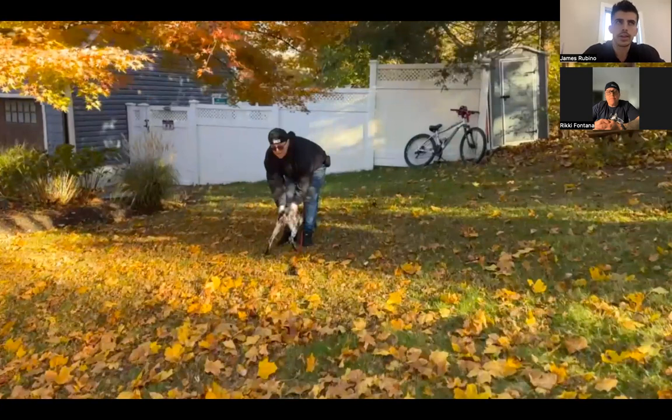And as far as the age ranges of the pups that come to you, what are the main age ranges and breeds? I've worked with dogs from 8 to 12 weeks old to about 6 or 7 years old. And as far as breeds, I've worked with a wide array: labs, golden retrievers, rottweilers, all types of doodles, shepherds, pointers, border collies. I've had a large amount of different breeds.